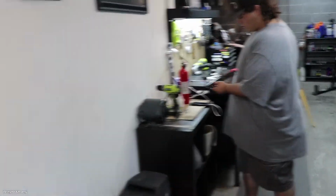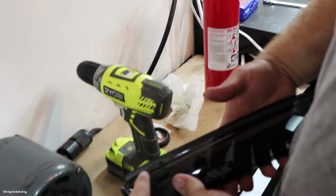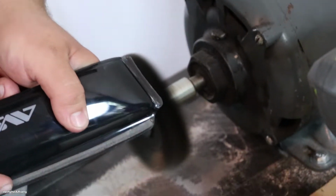All right, so Dylan wanted to take a shower. We've been told we can't use the garage, but as long as you guys don't tell, it'll be fine. Joseph is trying to put, careful, you're going to let it pull down and ruin the finish. He's trying to put the last window guard on, but it won't go. So he's going to trim it up a little bit here on the old wire wheel.